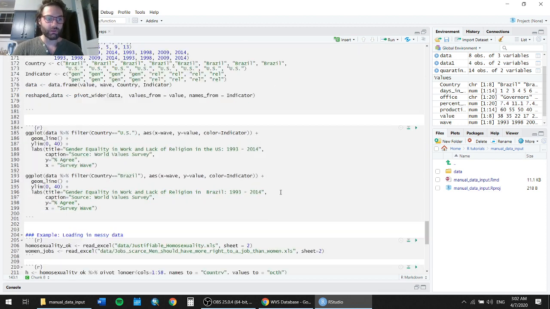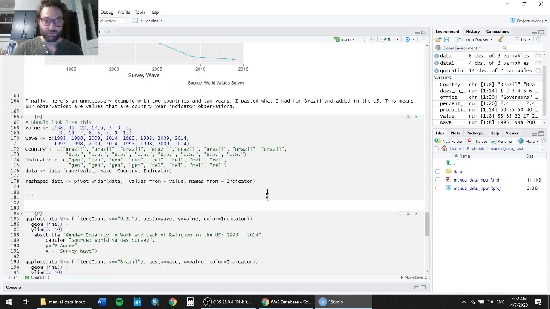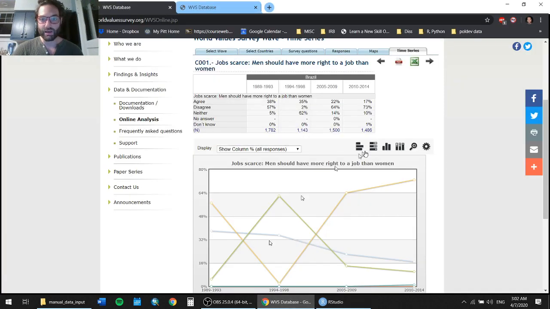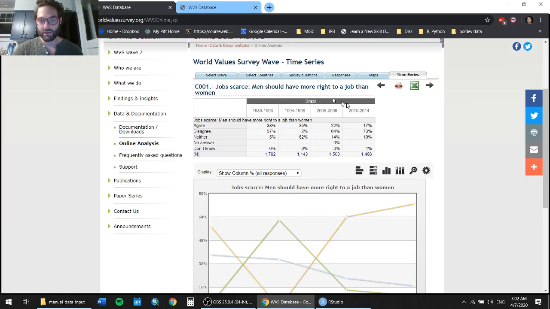You know, you could go even further. This is probably just gratuitous at this point, but because I could just copy and paste it and add to it, I did Brazil, the US, and then two indicators. So I went on here and I thought, what might be interesting to plot alongside this?